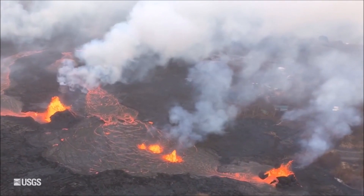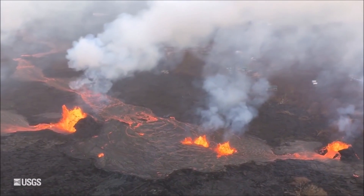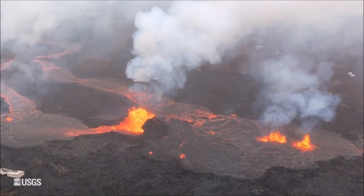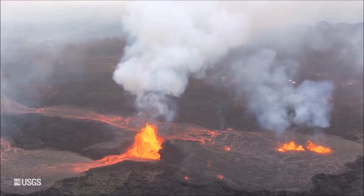There was still activity at the summit and in the Lower East Rift Zone. The extent of fountaining and lava flows is about two miles, going from fissure 8 all the way up to fissure 22. There are two main channels of lava issuing from those vents going down to the coast. One of the channels, the furthest to the east, is bifurcating — splitting into two — so now there are three ocean entry areas.